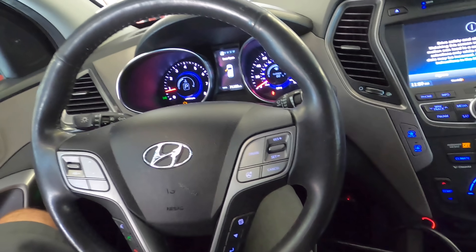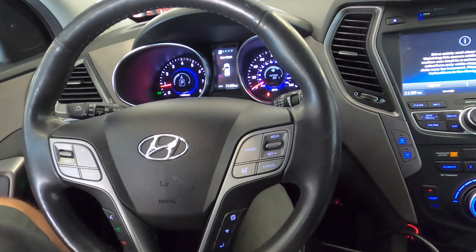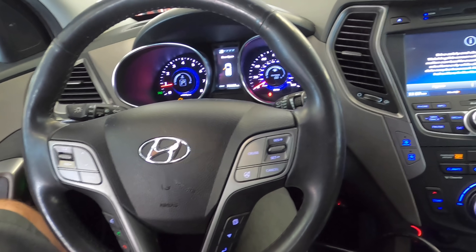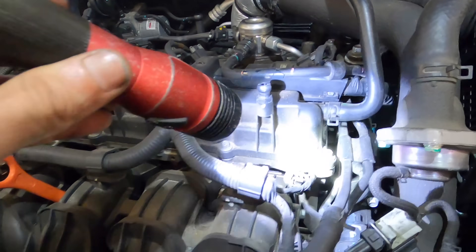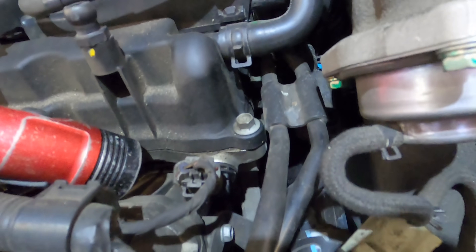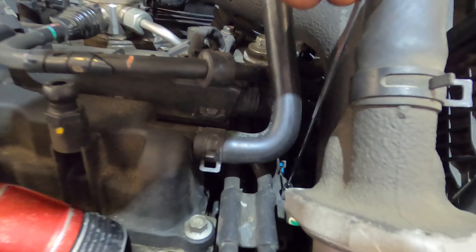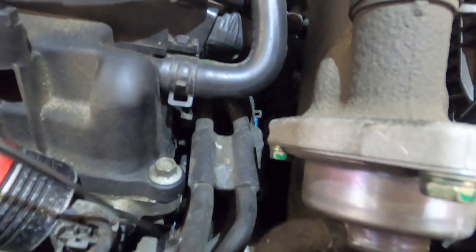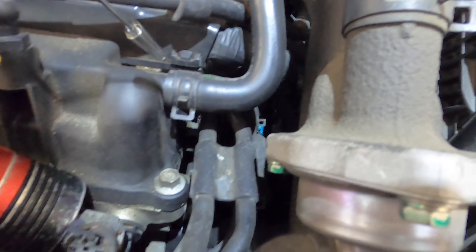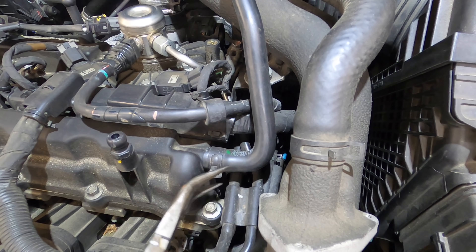The customer has already replaced the fuel cap in an attempt to prevent this code from occurring. This has apparently been happening for a while and various troubleshooting methods have been attempted, but I don't think anybody's really dug into this to determine the cause. I've got the engine cover removed and I've located the purge solenoid — this little cylindrical shaped valve right here. I'm going to remove this intake tube from the backside, since the front side tube goes to the vacuum source — the intake manifold.